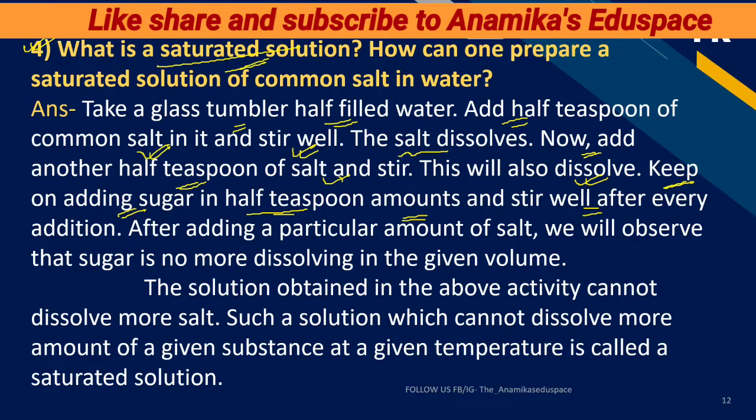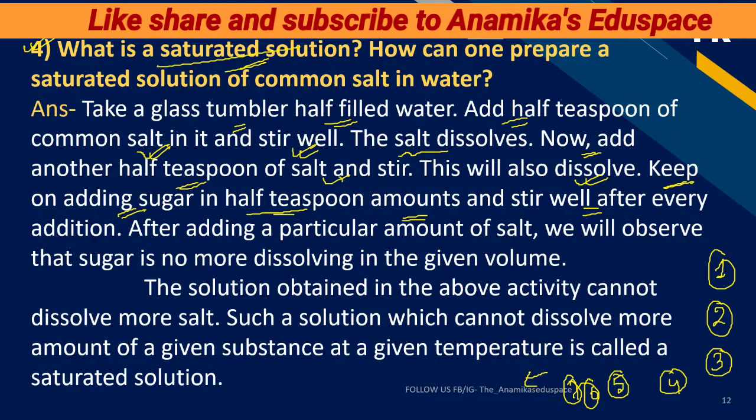addition. Okay, now one by one, in the first step we added salt, then again in the second step we will add salt, the salt will disappear in the water. In the third step we will again add salt and again the salt will disappear. In the fourth step we will add salt and it will disappear. Now so on to the fifth, sixth, seventh, eighth, like this we will go on with every such step, and there will be a point where no more salt will dissolve into the water, and that situation will be known as a saturated solution.